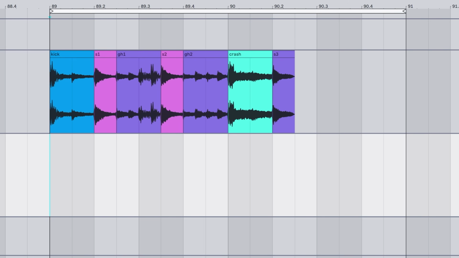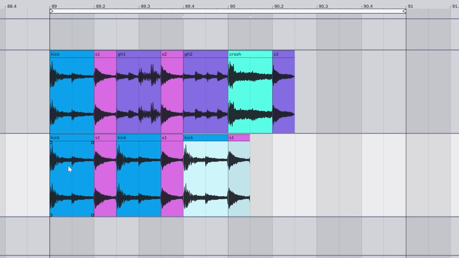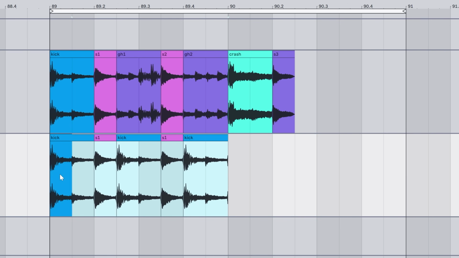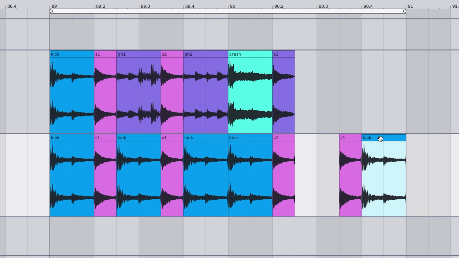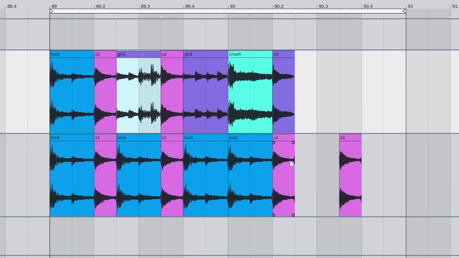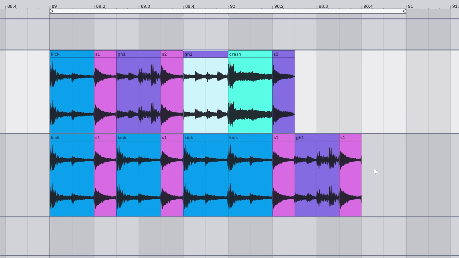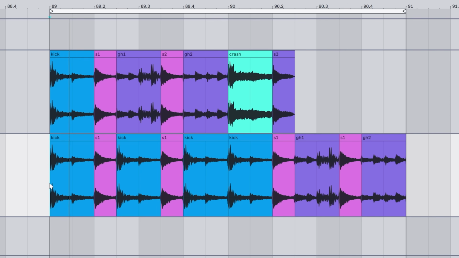This pattern is pretty easy as well, and is another rendition of the Stompa pattern. It is a pattern that was used a lot in old school jungle, so we're just going to take the first 2 hits and just boom, boom, boom like that. And then we're going to duplicate it so we have another one, except these 2 hits will be replaced by Ghost 1 and Ghost 2. So now we have this.